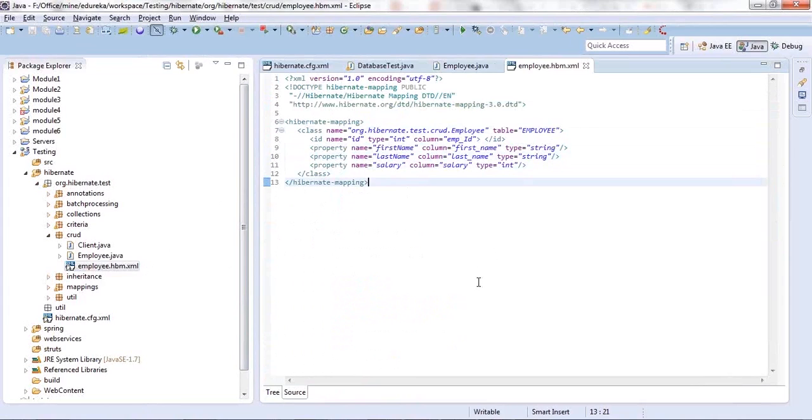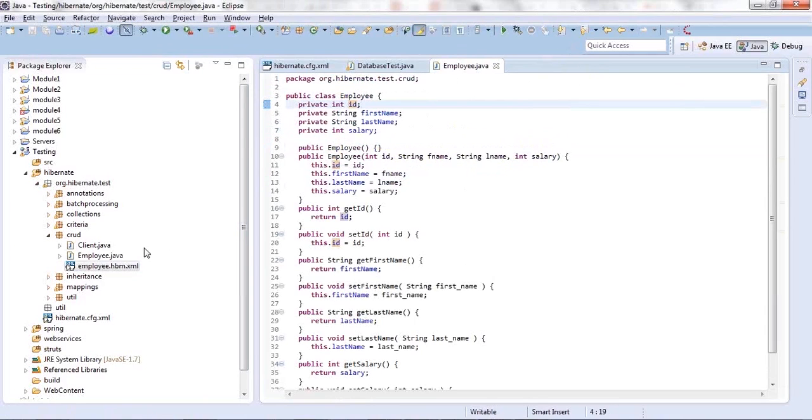You remember that this is a one-time effort. Here you are mapping the first name property to the first name column. Now from there on, wherever you are using the employee, Hibernate will always map the first name column value to the first name property. There is no chance that it can map the last name value to the first name property, because this is a one-time effort. You will not change it later on.